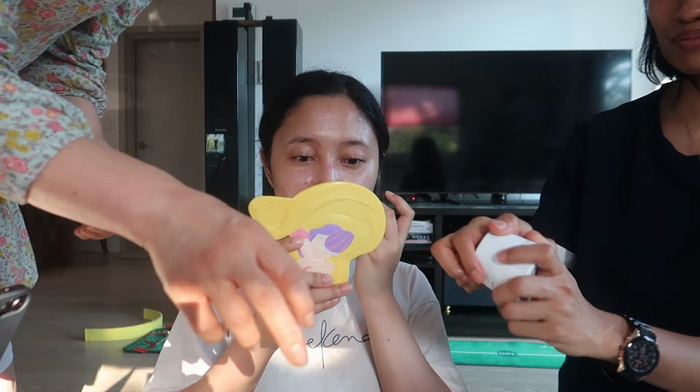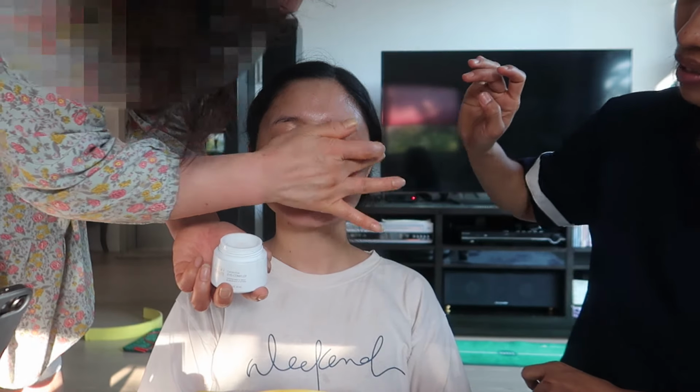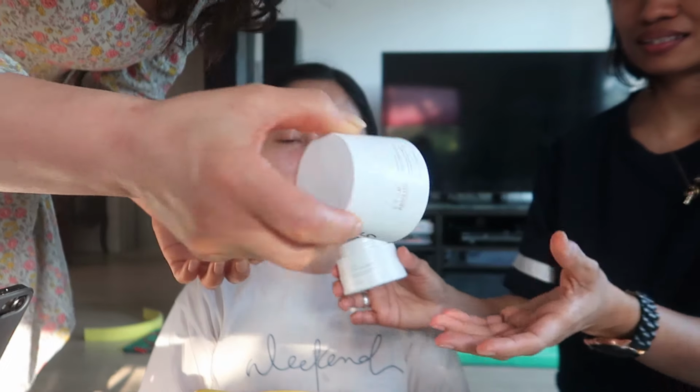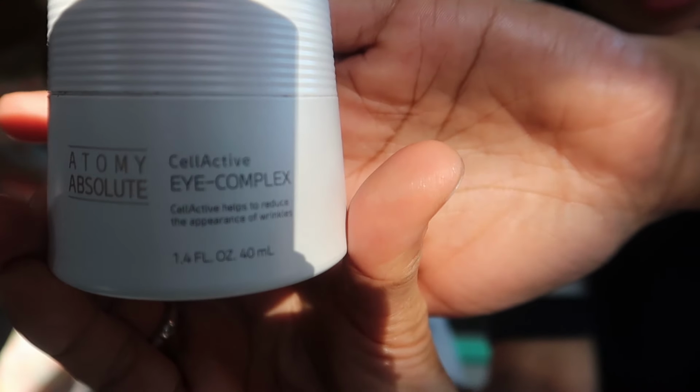Eye cream. This is the last one. Eye cream. Okay. Eye cream. And the last one is nutrition cream.